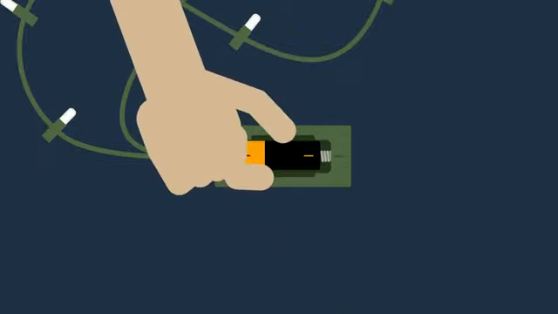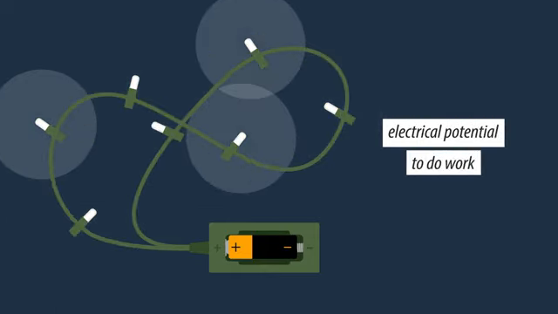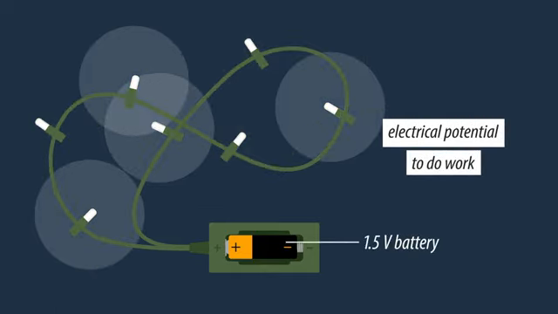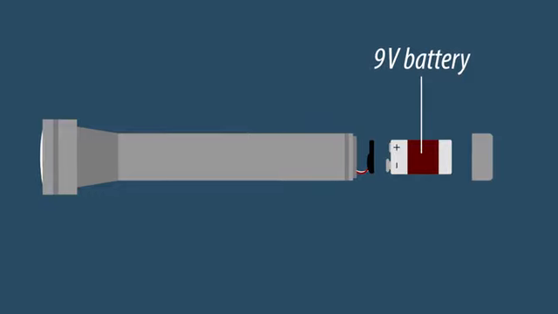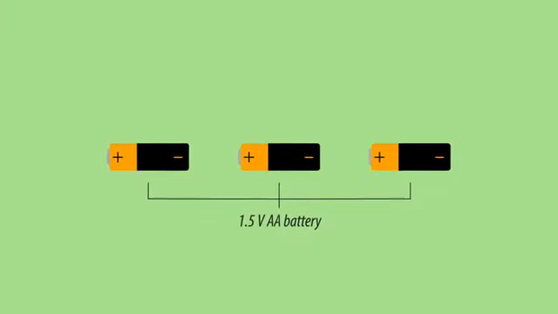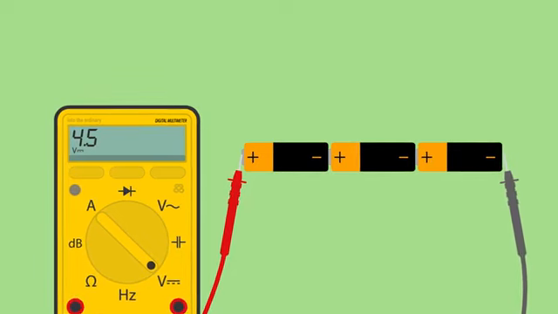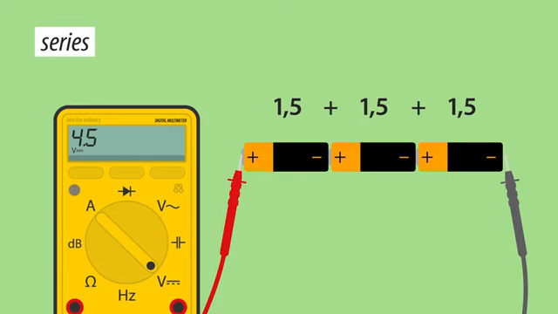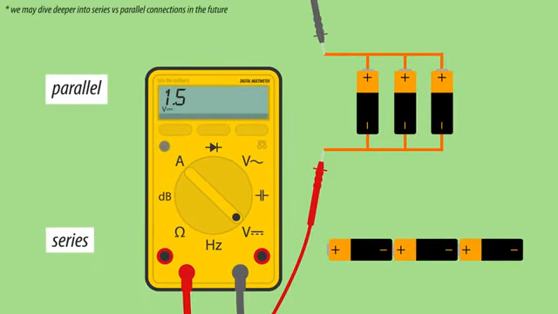This causes an electric current to flow at a certain electrical pressure, an electrical potential, to do work in devices that require 1.5 volts. Other devices might need batteries with a higher voltage to function, a more powerful power source altogether, or multiple batteries of the same type. Connecting multiple power sources in series, for example these AA batteries, increases their total voltage output. The math is simple. Connecting 3 1.5 volt batteries in series makes for a total of 4.5 volts. Connecting things in parallel does not increase their voltage output.